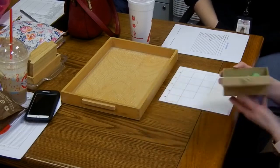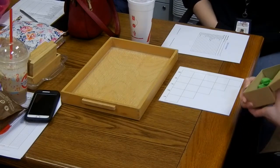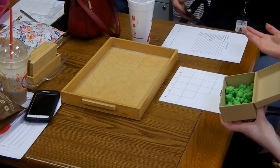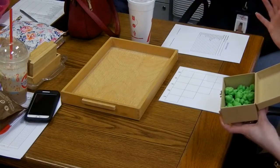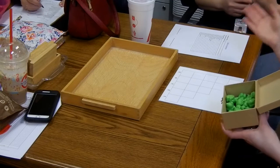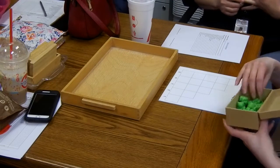And then anybody notice anything about the counters themselves? They're all the same. They're all the exact same. So that is something that you want to ensure. That was one of the counting skills that we talked about, understanding that different types of objects can be counted into the same group is a skill that they learn over time. So you can isolate the difficulty by making sure the counters are all the same.